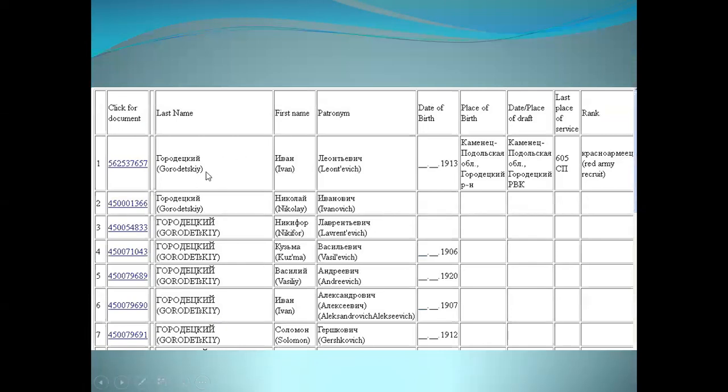So even though his results are giving it in Roman characters, you still have to search it in Cyrillic. But now you can look up, does any of these names resonate with you for somebody in your family? For me, none of them did. On the other hand, this one did say Kamenets Podolsky. Still don't know who that is. Nothing I know of related to my family, but Garodetsky is somebody who was from Garodets/Haradets, so it's not an uncommon surname.